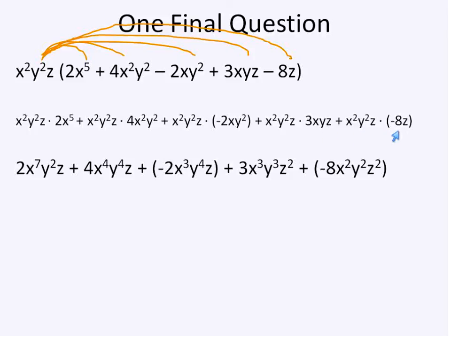And our final multiplication question, x squared y squared z times negative 8z. The negative 8 is going to go out front. The x's aren't changed. The y's aren't changed. The only variable that changes here is z times z will give you z squared. I'm going to do just what I did in that previous question, where I get rid of these plus negative parentheses and just write them as minus. So instead of plus negative 2x to the power of 3y to the power of 4z, it'll just be minus that term. And the same with the final term. And that's how we multiply a monomial times a polynomial.